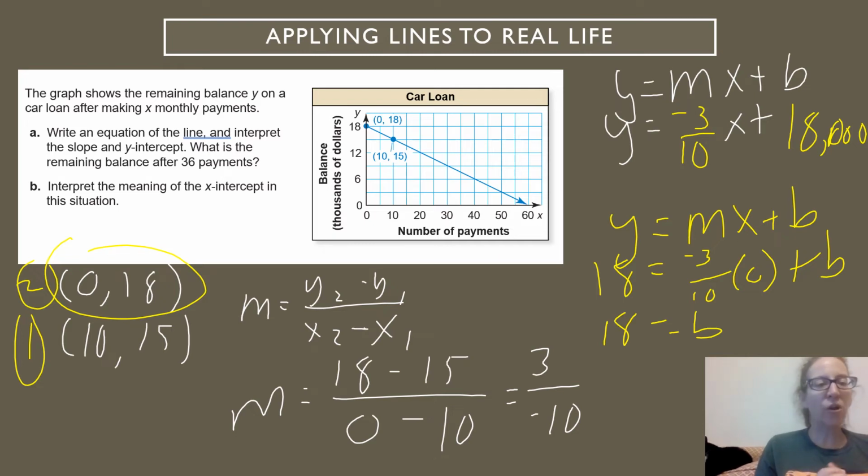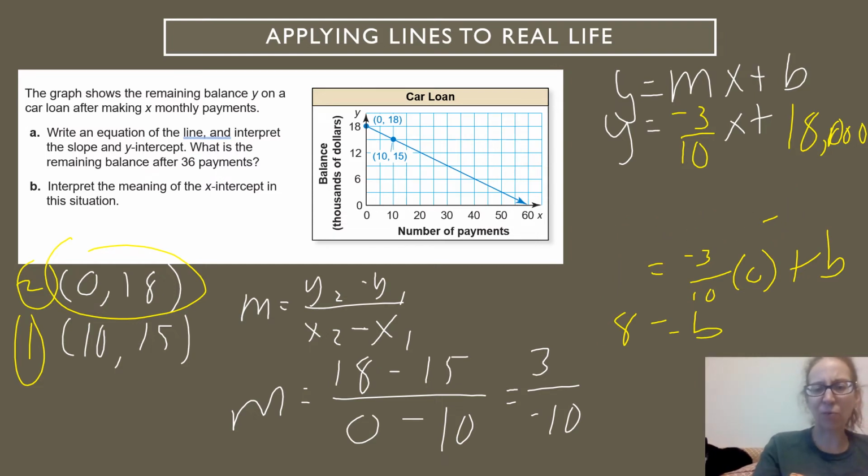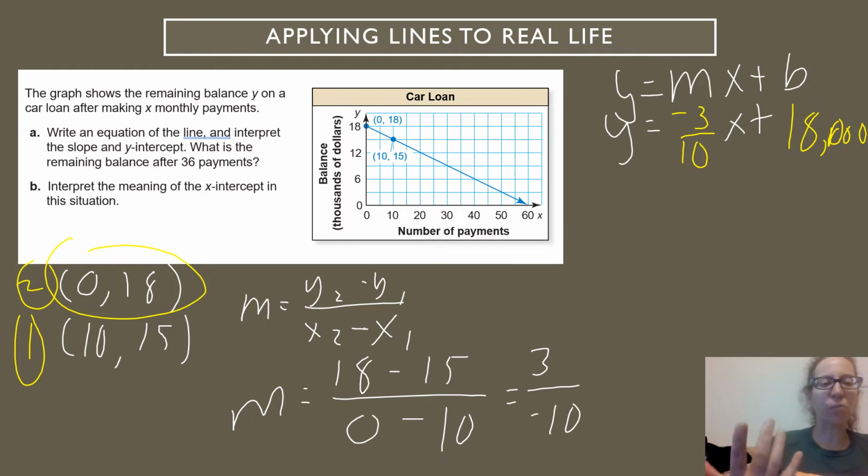All right. So the question there is, what is the remaining balance after 36 payments? So I do need some space here. I'm going to erase my scratch work for finding b. If you need it, pause the video. I guess you can rewind it. It's a video, right? Can rewind time. So we are asked to use it. It says, what is the remaining balance after 36 payments? So we need to take our equation and plug in 36 payments, and then make sure we add that 18,000.